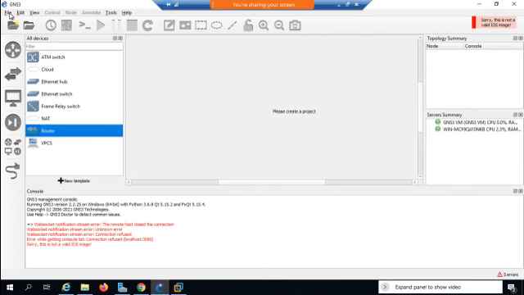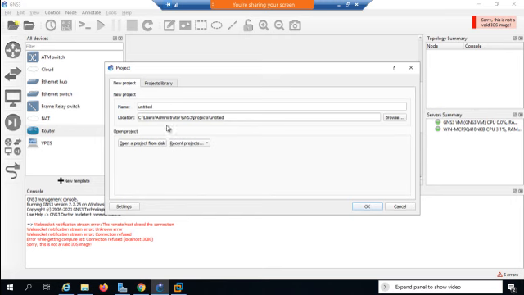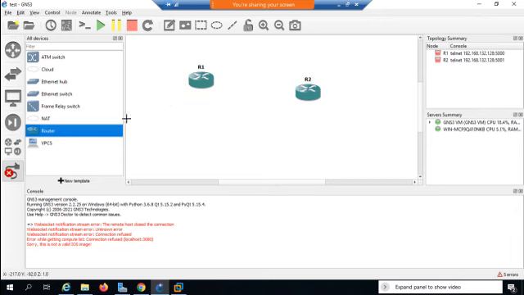So let me show you how you can, first of all, create the project. Suppose that I'm giving the project name test, right? And now let me take the router, let me take 2 routers over there, and let me do the connectivity. So this is our cable, right? So guys, don't forget, this is our cable, and if you want to write anything, you can choose this option and you can write from here, right? Suppose anything that you have to write over there, right?